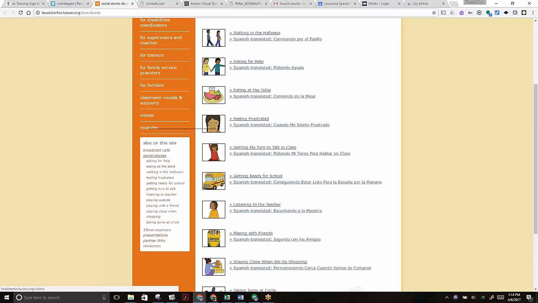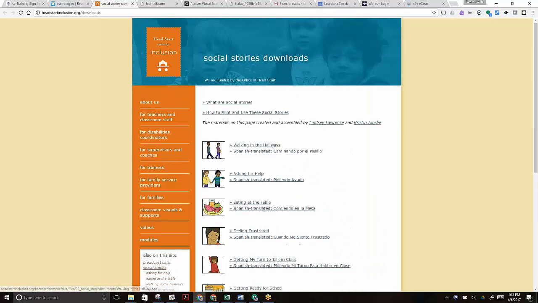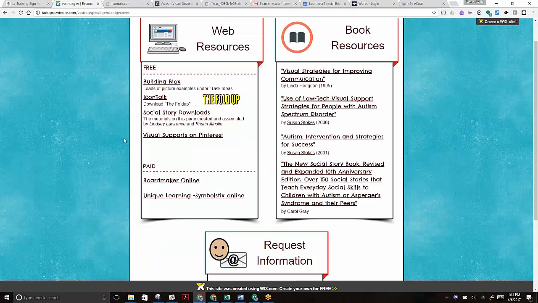And it looks like there's videos too. Video social stories are also really good for some kids. They like to watch videos and watch other kids do things. So if you're struggling with a student and trying to get them to do something and they're just not getting it, it's beneficial to videotape another child doing what you're asking the child to do and allow that child to watch it over and over again. I know a lot of districts that use this method, and they have seen a lot of great progress with their students by using video social stories.